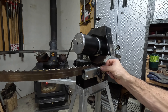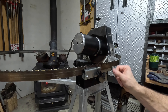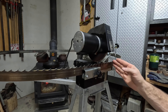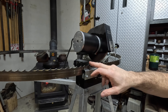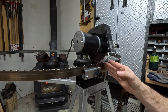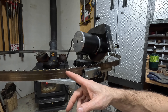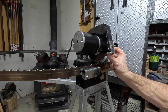Now I'm just past the weld, just touching the tooth, and I'll check a few teeth to make sure it's still good. Like I was saying, if you adjust this in and out as it's going, you're making a bunch of teeth in a row with a different set — or setting distance from tip to tip. And then when you finally get it adjusted, let's say 20 teeth back, all those teeth will be the same, but the teeth from the weld to where you got it adjusted will all be slightly different. If you start from the weld every time you adjust your blade, you're adjusting in teeth that will all be randomly ground, and you'll go further and further and just keep messing up your teeth. So I run a test without the grinder spinning and just make sure I'm hitting lightly; if I'm not, I'll make the adjustment.